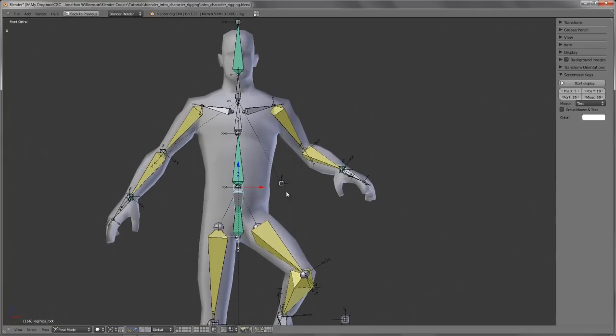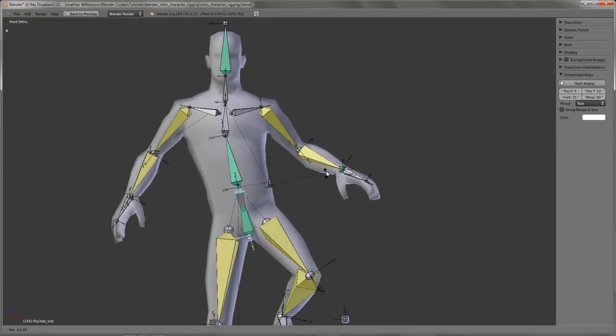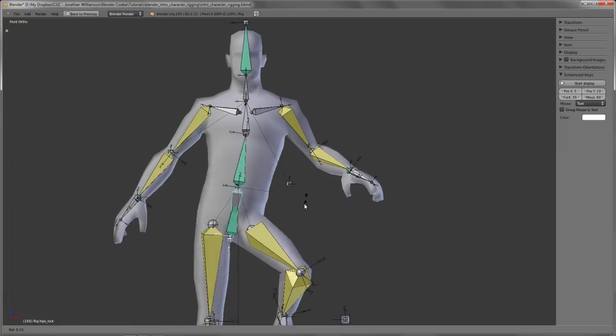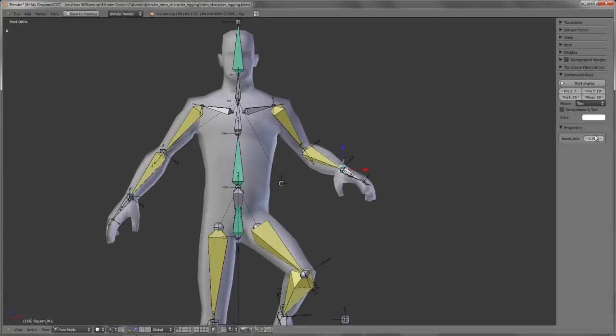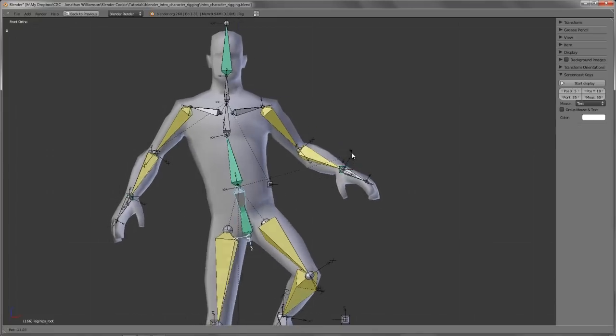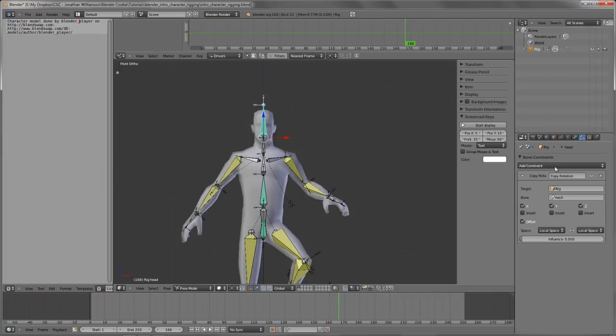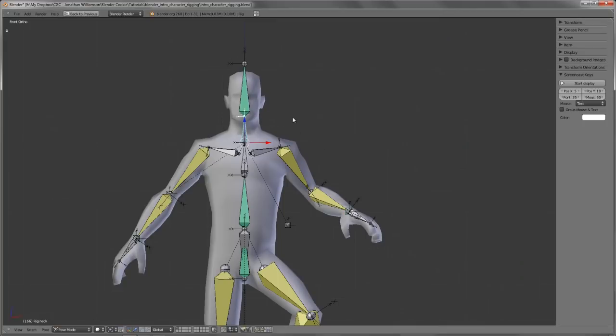For one is the fact that the hips just allow you to rotate like this, but also the ability to just use a little slider here on the right side to turn off whether the hands are going to follow the hip location or not. And so if we just take this and flip it on right here, you can see now that they follow, and then now they don't. And so this gives you a little extra functionality. You've also got the ability to turn whether the head will follow the neck rotation or not. So currently it does not, but if we select the head, go over here and set the influence to 1 on our copy rotation constraint, now it actually follows.